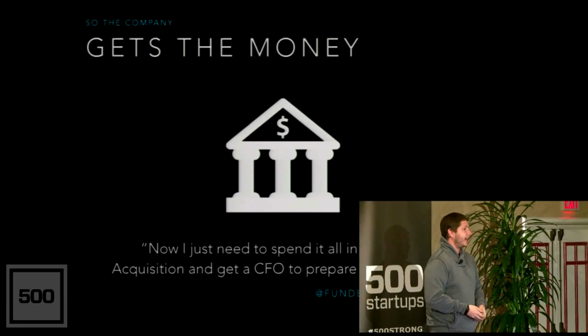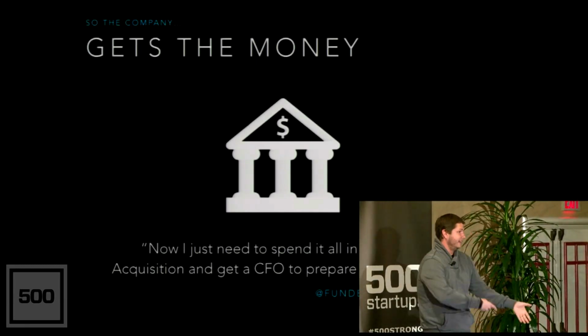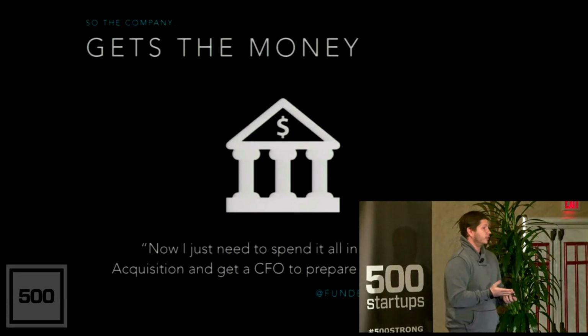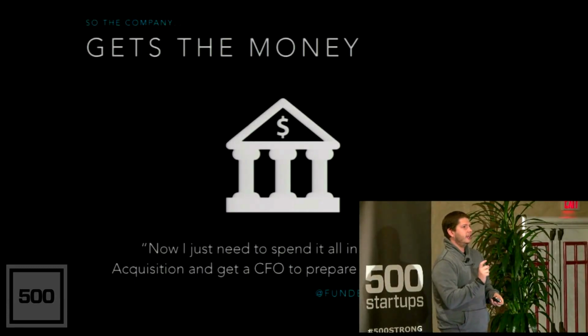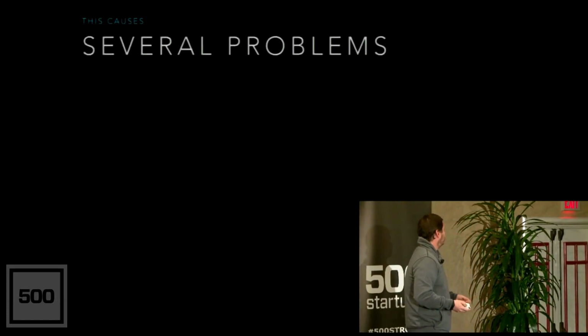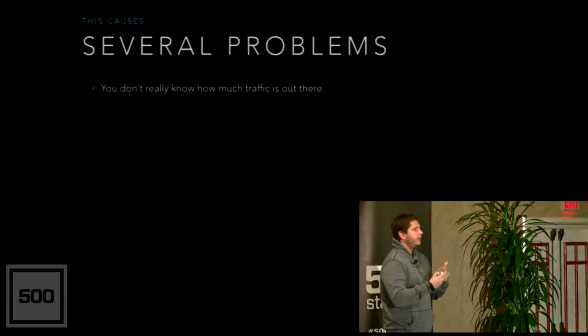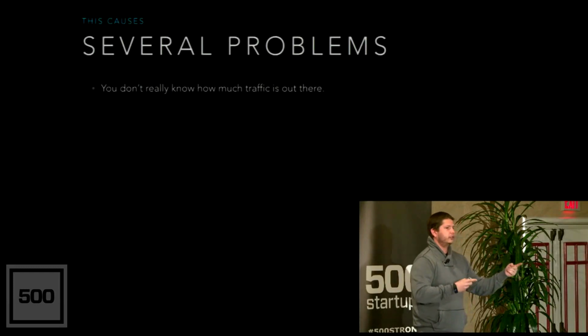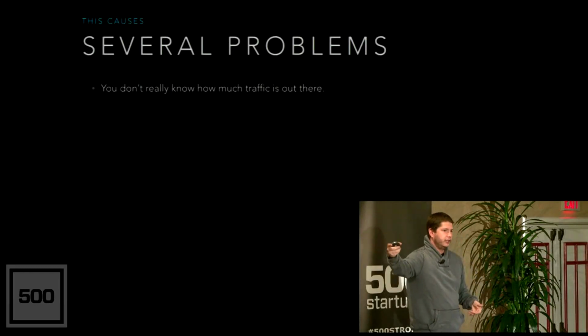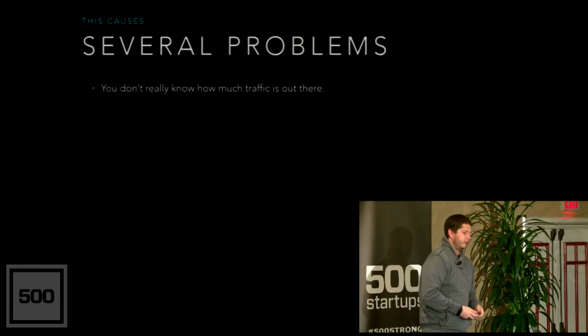And now that guy doesn't know how to spend the money that the VC gave him. And also, the problem is he got that unit economics a little bit wrong, because the cost of getting one customer is not the cost of getting millions of customers. You start doing other types of things.